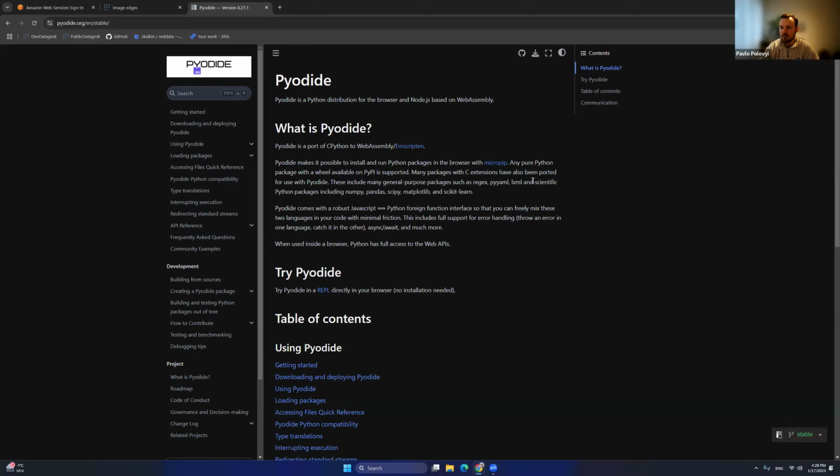Datagrok currently supports a lot of server-side scripting languages like Python, R, Julia, Octave, and server-side scripting tends to be a little bit slow. That's why we use JavaScript to create dynamic dashboards or to perform fast column calculations.